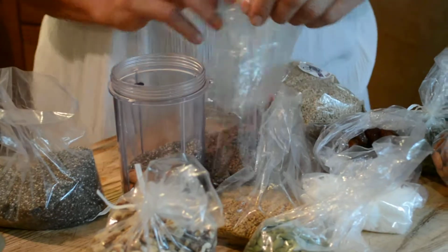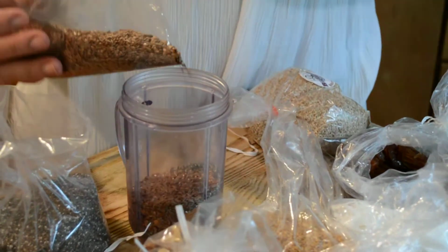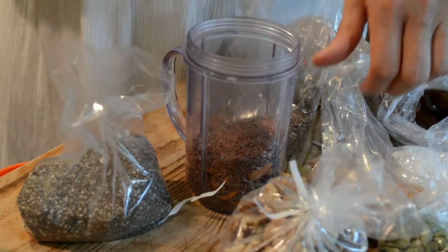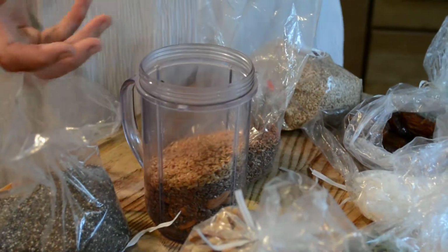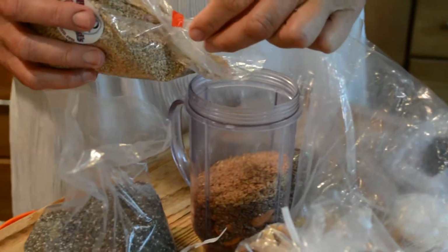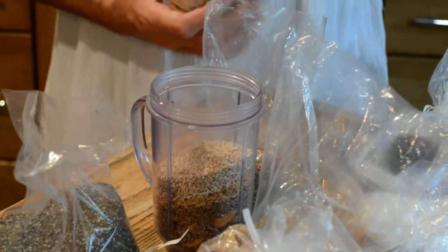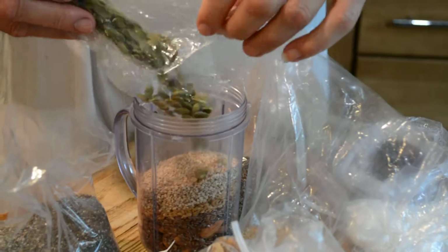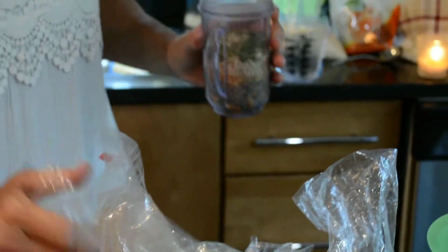You can use organic oats if you want, or any of those wheat germs, organic. But we only put a few in here to break them down to a powder so they're already digestible. And then we put whole ones into the bars also. So this is going to be us powdering them up, or micronizing them.